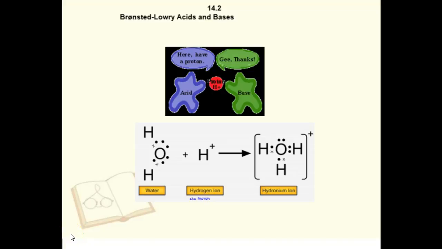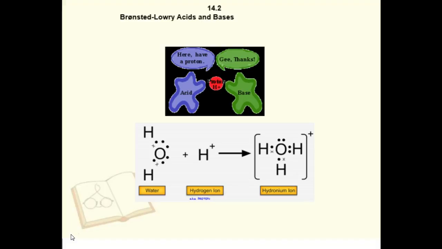Hello and welcome back. This is section 4.2 from chemistry, and as you remember we talked about the Bronsted-Lowry acids and bases. So again, this is going to be a little bit of a refresher and a chance for you to earn some points on PlayPosit. And it is required that you do this.